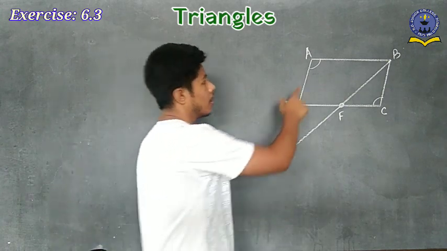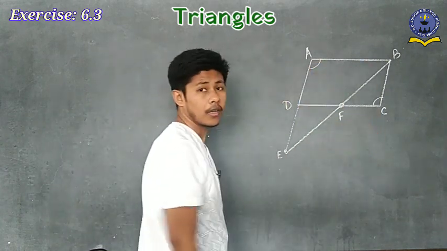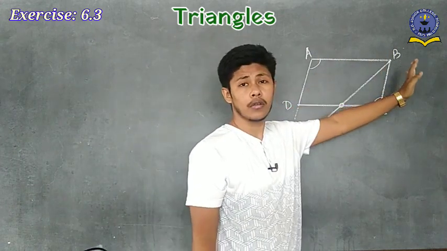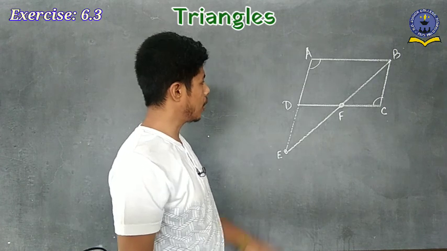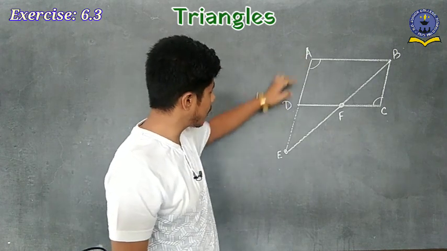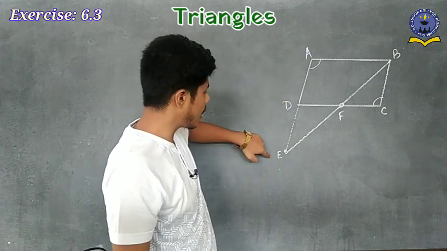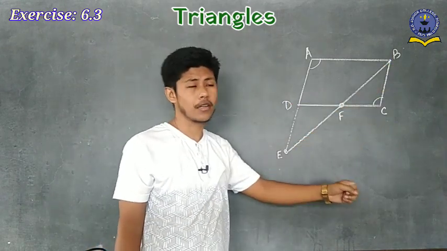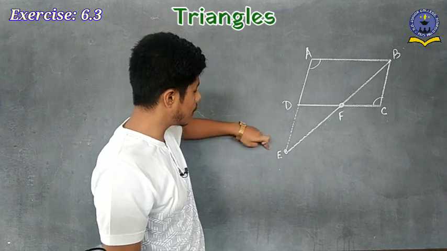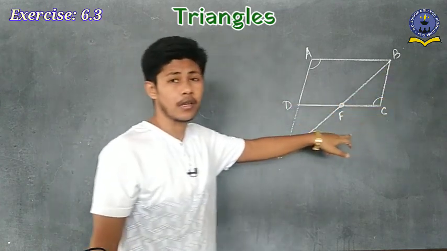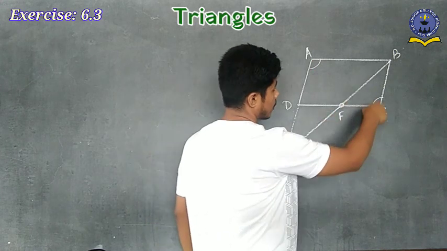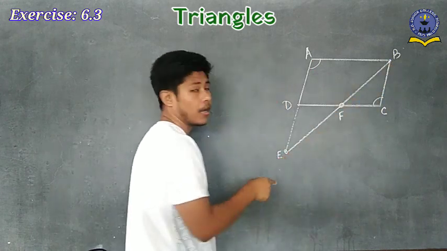So that means here AB is parallel to CD, is not it? As well as AD is also parallel to BC. If AD is parallel to BC, if we produce this line, that means the whole line AE is also parallel to BC. Easily we can say here, is not it? So if AE is parallel to BC, then if you see the diagram here, then easily we can say BE is what?